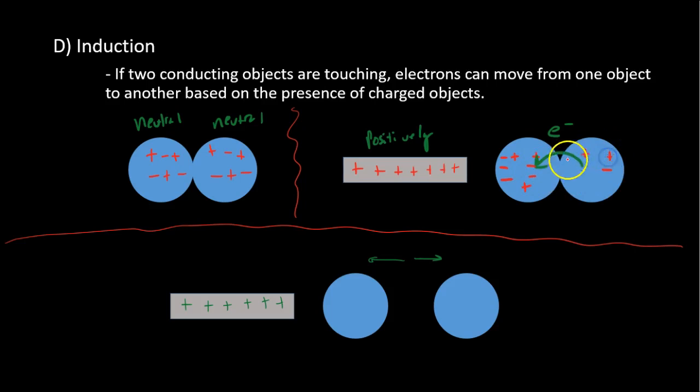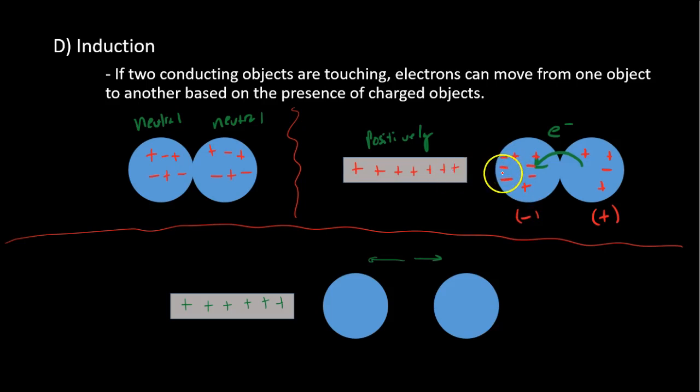So I'm just redrawing the pluses that I had from this first drawing. None of the positives repelled. Even though they might want to, the positive charges are locked in place. They're protons. So what charge does this have? Now this has a positive charge. What charge does this have? Now it's negative. Again, no charges jump through the air because air is an insulator.